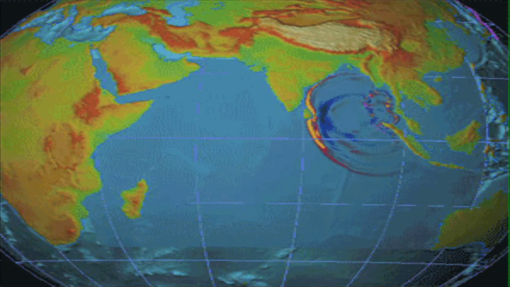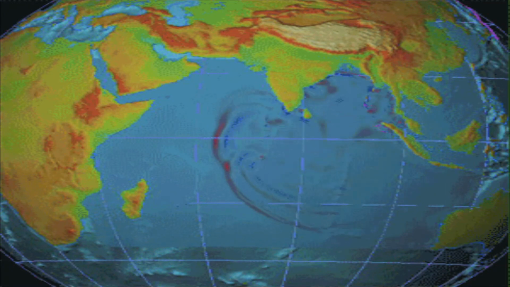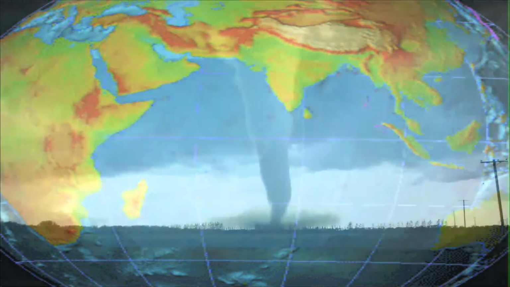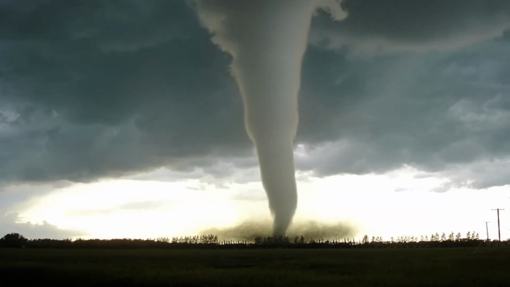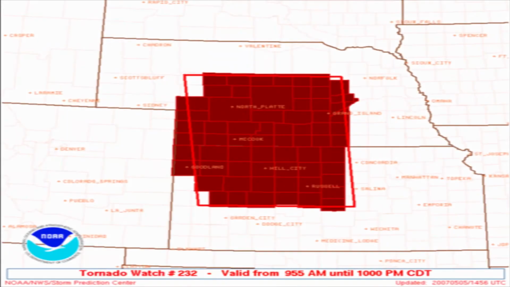Another commonly held misconception is that highway overpasses provide adequate shelter from tornadoes. This belief is partly inspired by widely circulated video captured during the 1991 tornado outbreak near Andover, Kansas, where a news crew and several other people took shelter under an overpass on the Kansas Turnpike and safely rode out a tornado as it passed by.